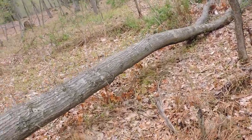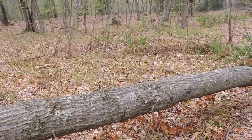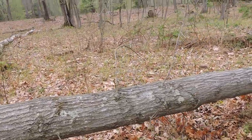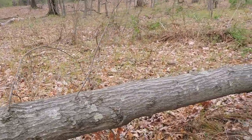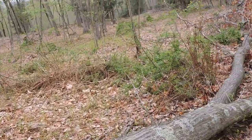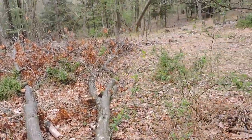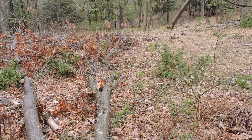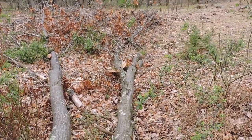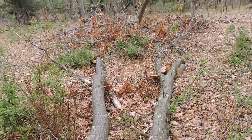The red oaks usually have a solid trunk, sorry about that, solid trunk with just branches at the top. But the pin oaks, scarlet oaks, they tend to have a lot of small branches. So I'm thinking that that's what this is, and it was just my mistake. And also the scarlet oaks, the pin oaks, they tend to hang on to their leaves through the winter. Even though they dry out, they're kind of just there. They don't fall off. So as you can see, I've started to cut this up a little bit on this end. Got a lot more to go on that, but I just wanted to correct myself.